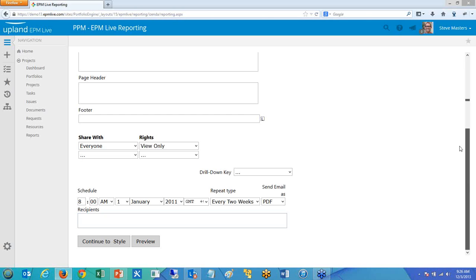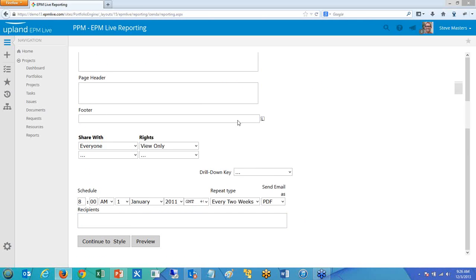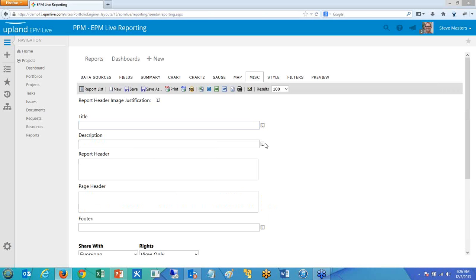So there are some really cool advanced features in here, but as you can see, it's really easy to set these things up. With a little bit of training and knowing where these things are, which tab to go to, it's very easy to set these things up and create some really powerful reports that are going to get people the information that they need to see. So we're really excited about that, and we've got a lot of good feedback about it so far from people that have started using it. It's definitely something you may want to look into when you start using EPM Live, or if you're already using EPM Live, you might want to upgrade and get to that as soon as possible. All right, so that's Upline Analytics.